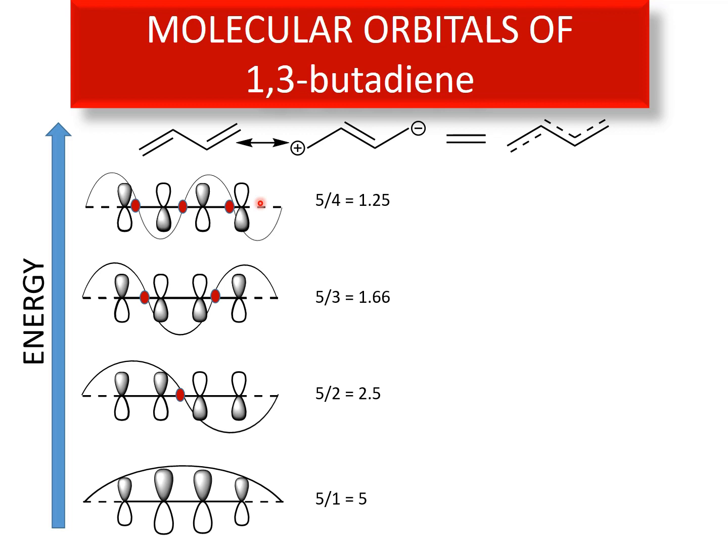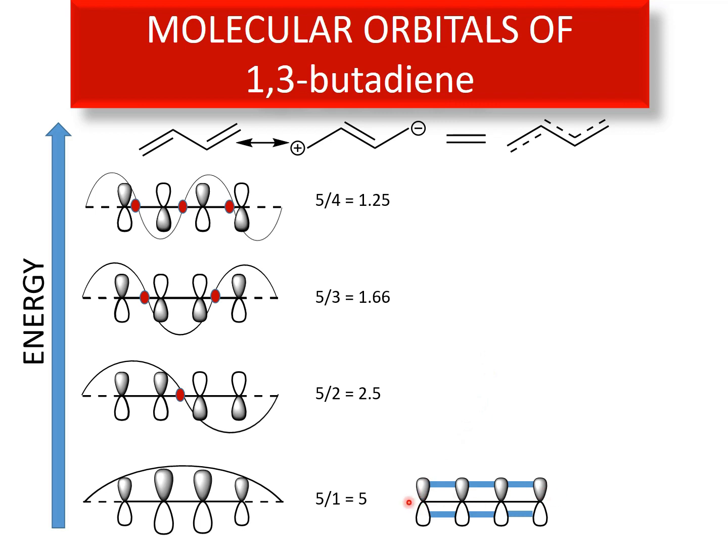So we have a total of 4 molecular orbitals possible for 1,3-butadiene, and this is how you can draw them in the correct way with the correct wave functions or signs of wave functions and the correct number and position of the nodes. You might see in books that these nodes are drawn at the center of the bond. They're not actually at the center of the bond. They are somewhat towards the right or to the left, depending upon what bond distance it covers, but you can draw it at the center just for simplicity. So finally we can draw the molecular orbitals in this way.